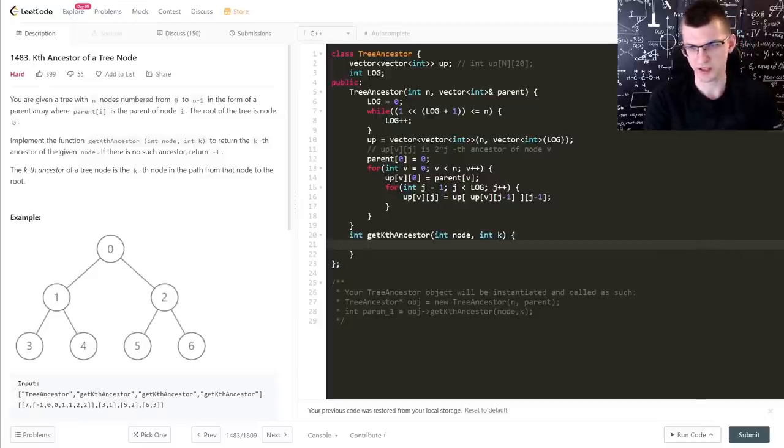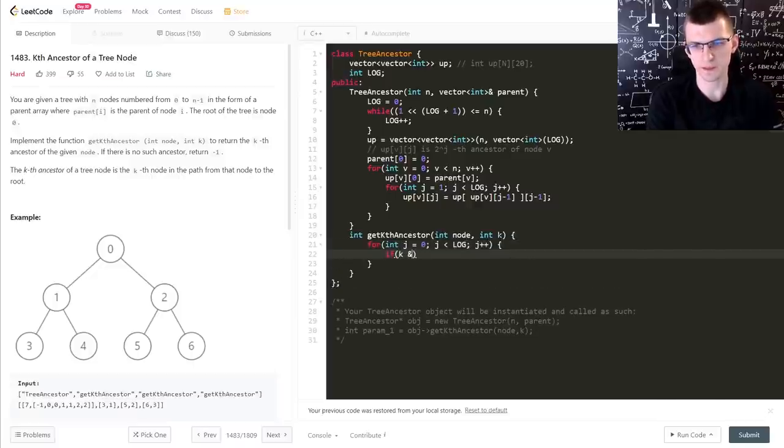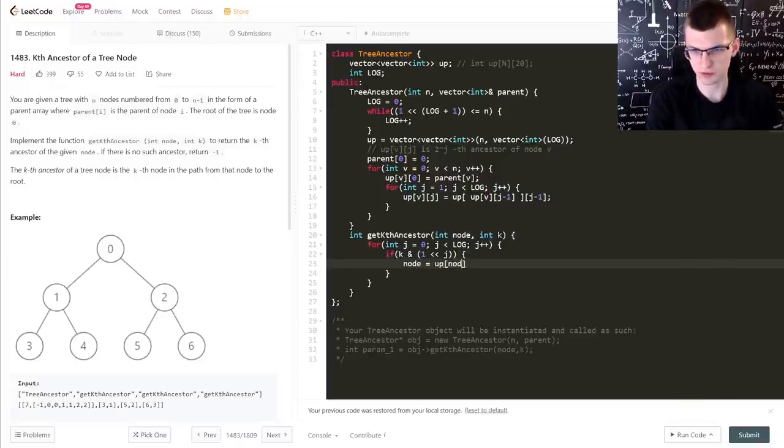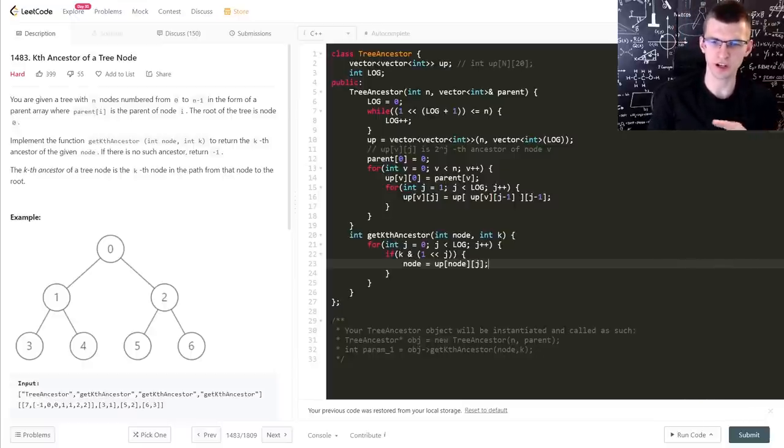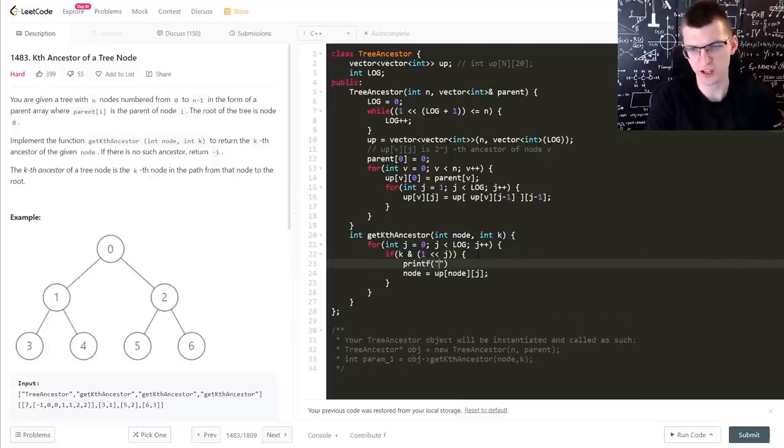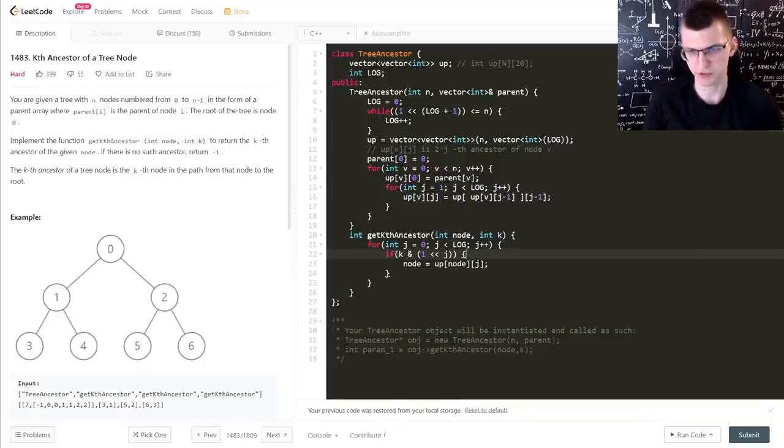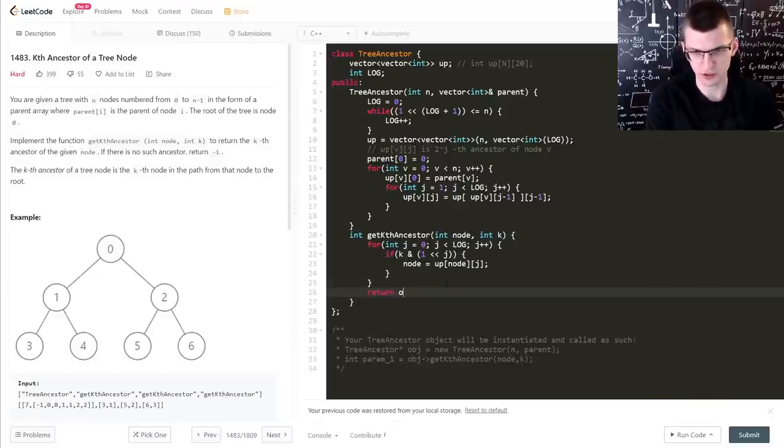Now we need to get kth ancestor of a node. How to represent number k in binary format? I can iterate over possible bits up to logarithm and always check if k has some intersection with this proper power of 2. This checks if the jth bit is on in number k. If this is the case, then we go up from node by that many steps. For 19, it would first trigger going up by 1, then by 2, and by 16. That's at least the idea. This is how you represent number in binary representation. You could of course here just print 1, else print 2, and then you would just literally write number in binary format just from the end. Let's remove the printing part and return node.